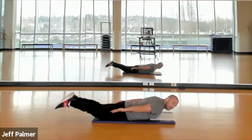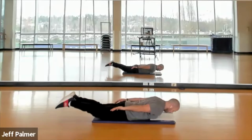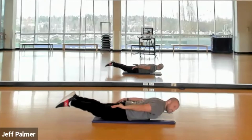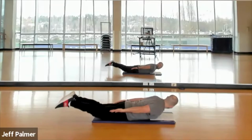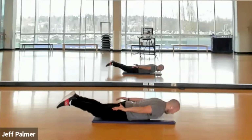We're going to hold for 3, 2, 1. Come back down. Lift, hold. Again, my toes are pointed as much as possible. I'm as long as possible. I'm really trying to squeeze my shoulders together, trying to squeeze my booty, push my legs up towards the sky.